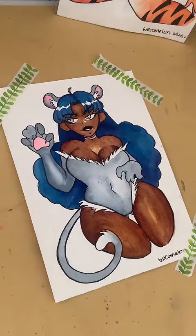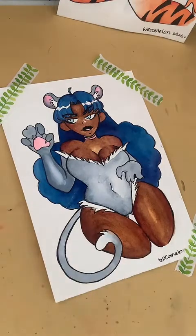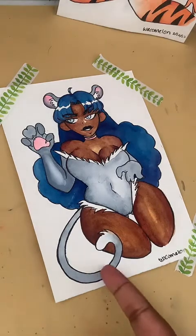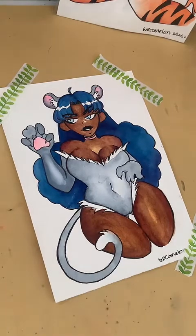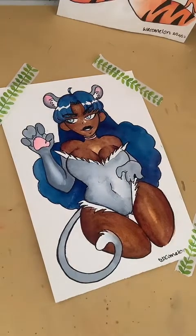Is her sister taller than her? I actually don't know. She might actually be taller than her sister. I have no idea. I'm just looking at it. But I think she might be taller than her sister. I think she might be older too. Now I'm giving them lore and stuff. I'm just looking at them together, thinking who might be what, but yeah.